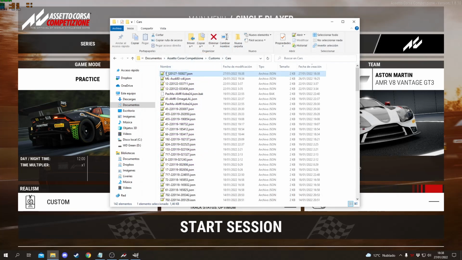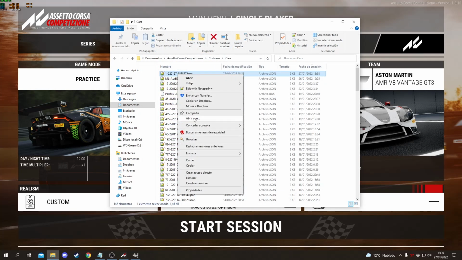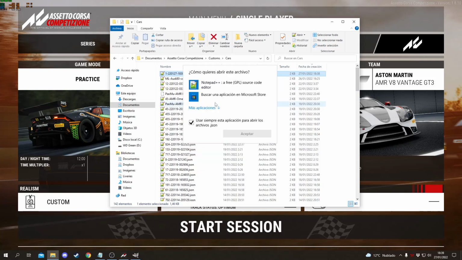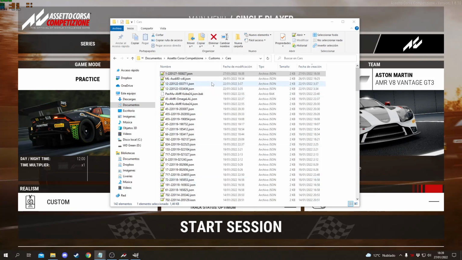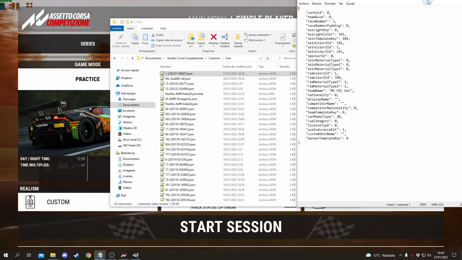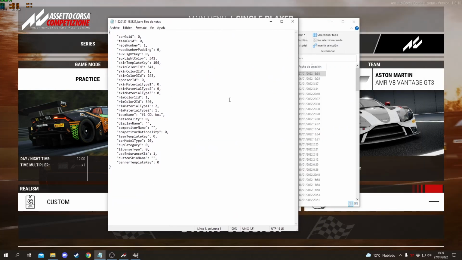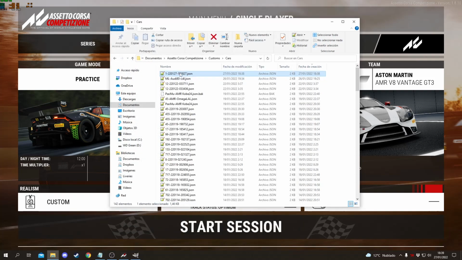If you don't have any proper program to open it directly, you can right-click it, open with, more, and select Notepad. In my case, I use Notepad++.